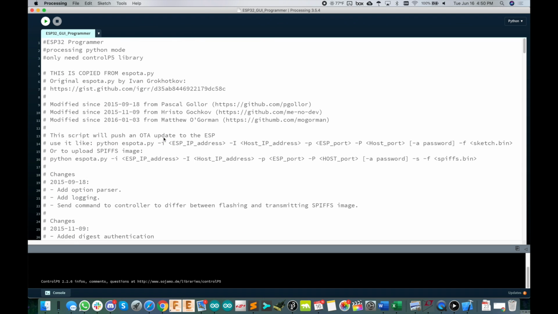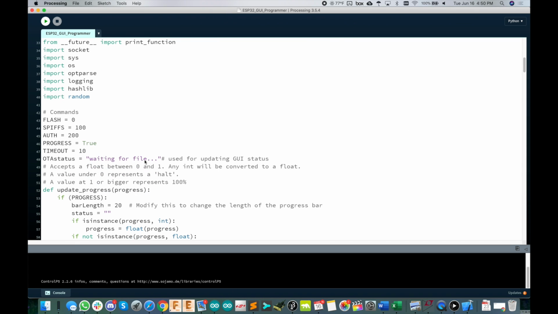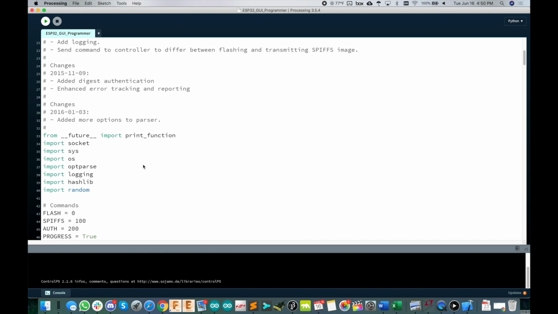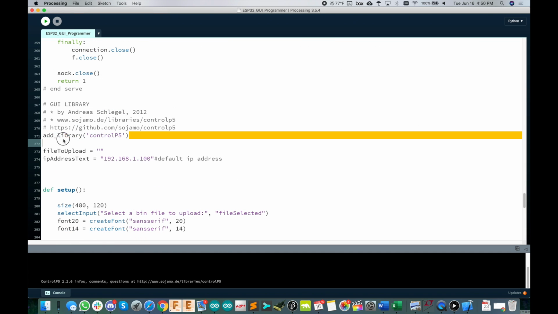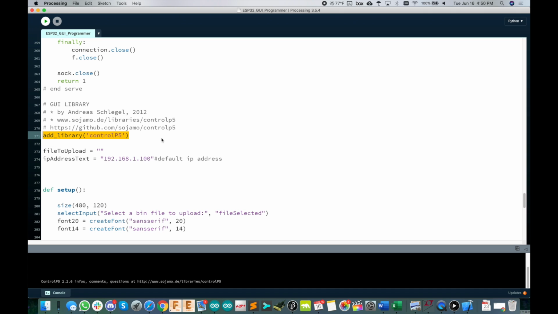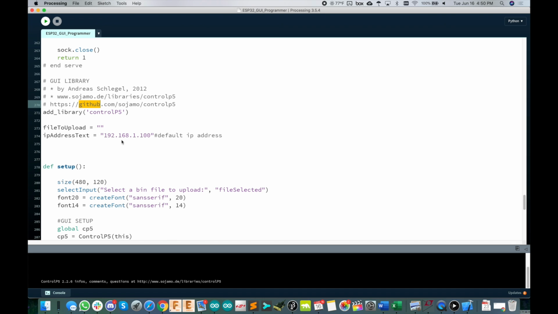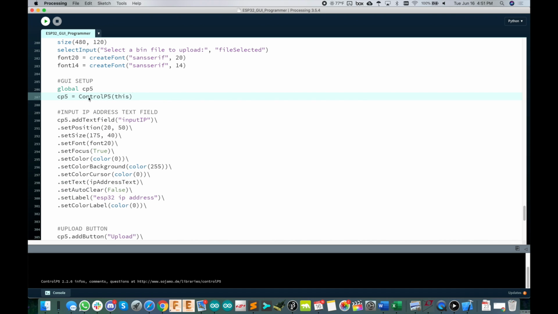Now what's really cool here, and this is something kind of new to me, was this GUI library. The one I'm using, I'll find it here in a second, is the ControlP5 library. Normally with my Processing GUIs that I've done in the past, I draw everything just as rectangles and lines and text. But this is phenomenal. If you go to this Git page here, you'll see all of the examples. It's as simple as drawing buttons and text input, and you can put in sliders and all kinds of stuff. So this made this a whole lot easier because all we need is a button and a text input. So we set up our instance here for the ControlP5 library, the CP5.